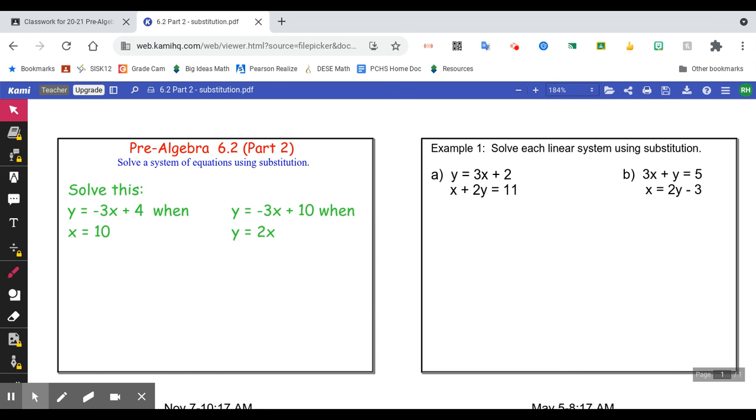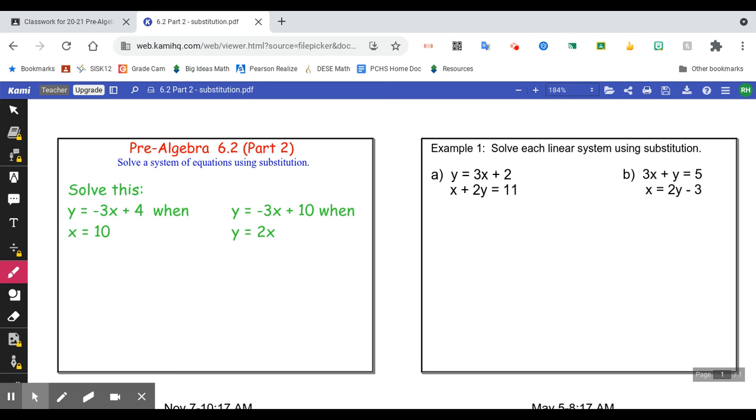Okay, you guys, so we're going to do part 2 of substitution. The only thing that's going to change here is you're going to have a little bit more that you're actually going to be substituting in. Instead of just a number or just a number and a variable, we're going to have a whole expression that we're going to have to put in there. So let's start us off by thinking about the ones we did last time, okay?